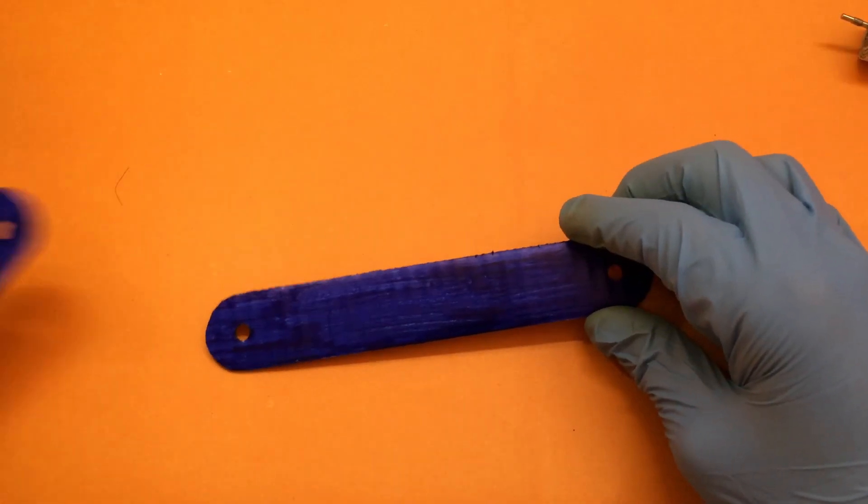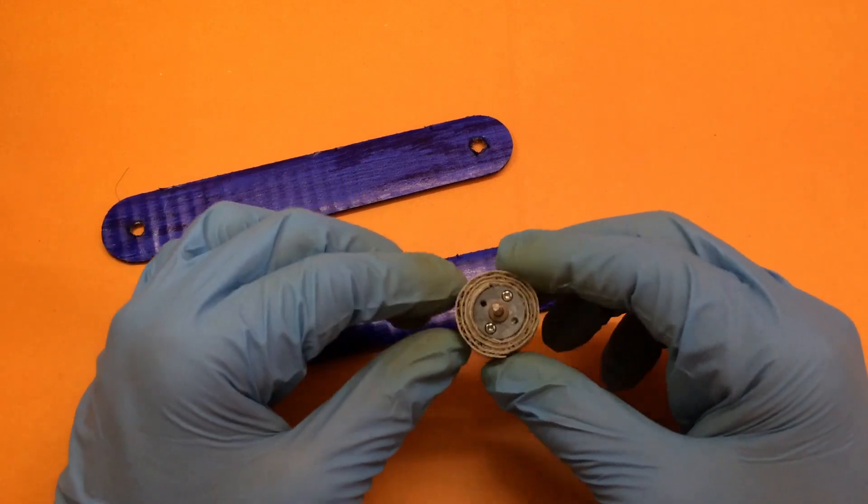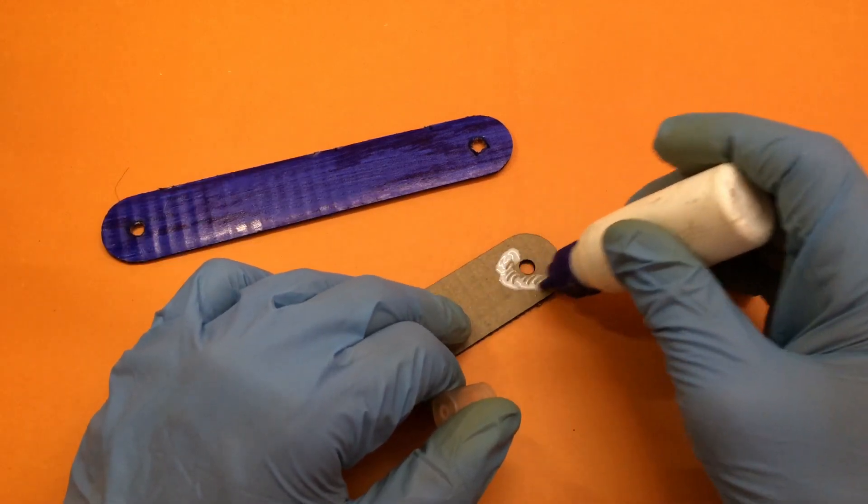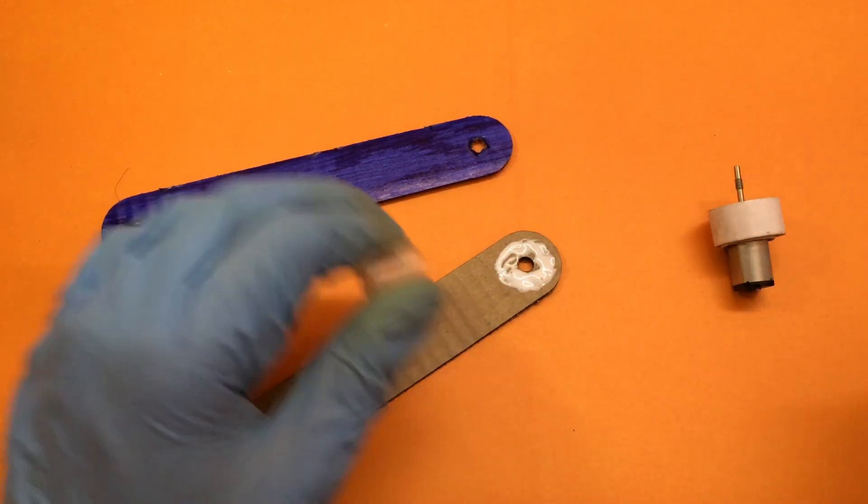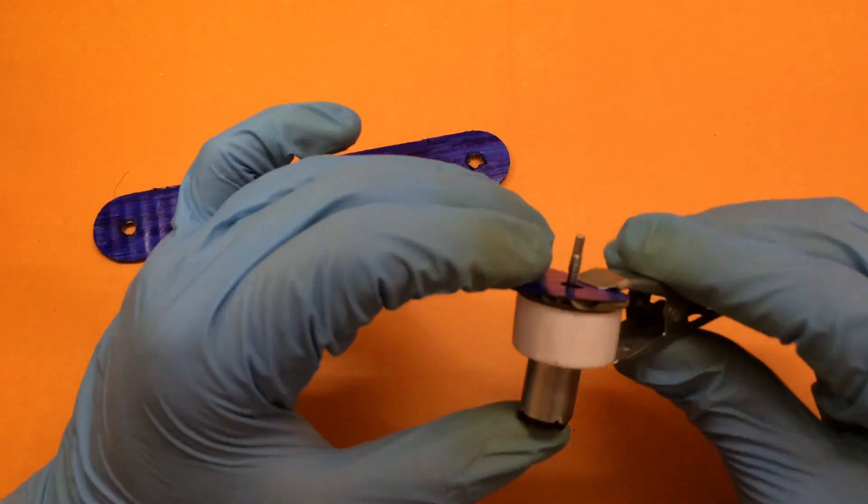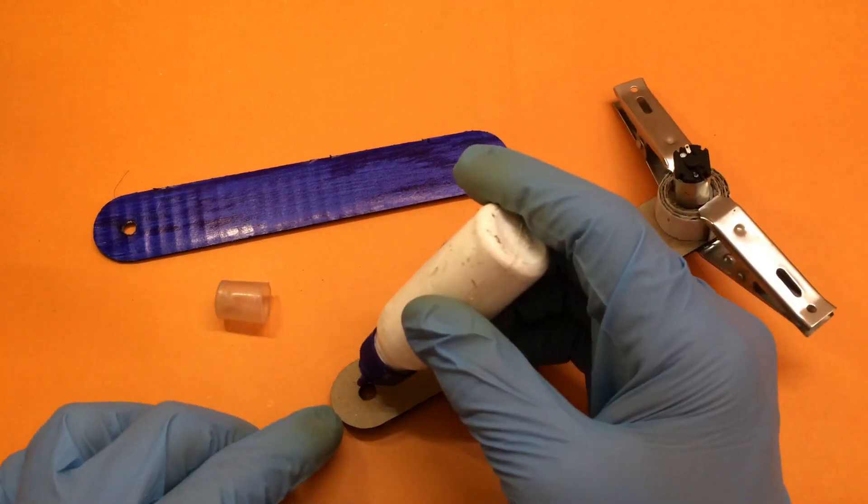Let's start with mounting the motors on the side panel of RC car body. First I wrapped some cardboard strips on the motor to create a surface to which these side panels can stick upon. Now we just need to apply the white glue on the side panels and stick the motor to it. You can apply clips to hold the motors and side panels until the glue dries.